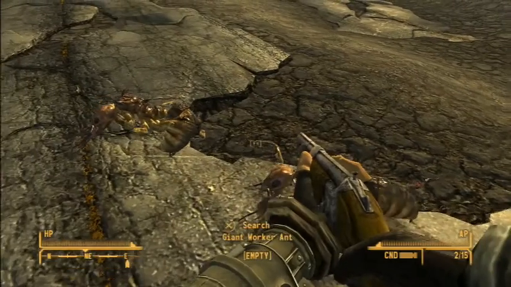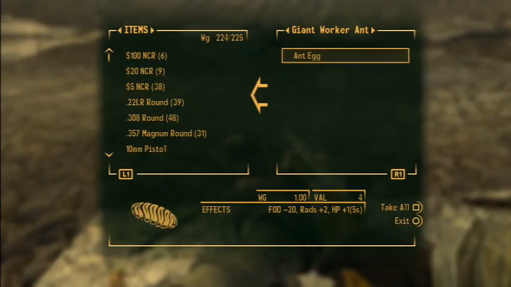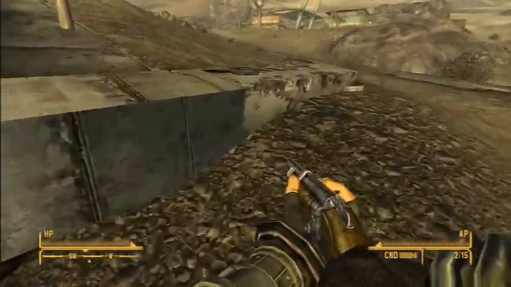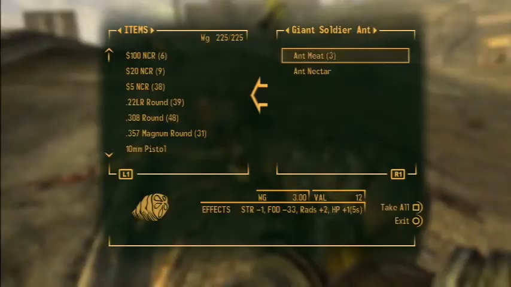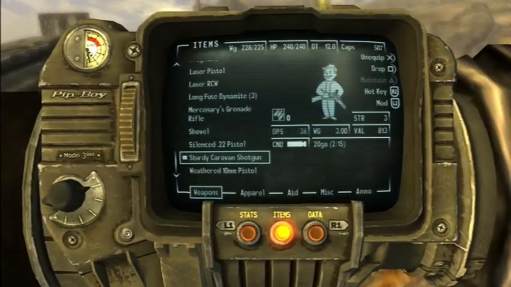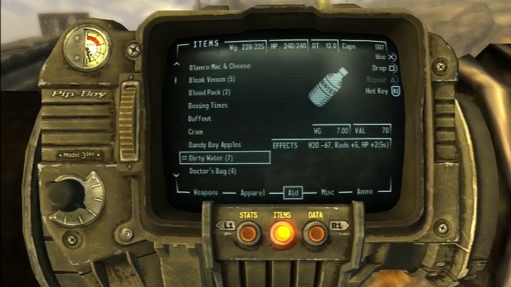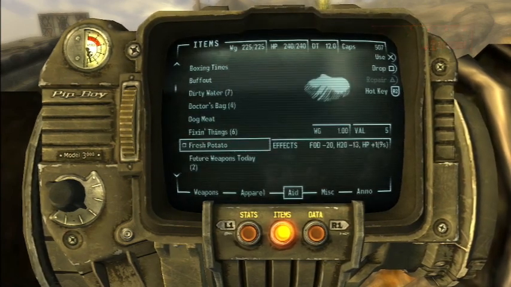The ant nectar is actually good for poison. If you're poisoned by a cazador, you can drink the nectar and it will prolong you until you can get an antivenom. Also, if you come across a fire ant, you can take the nectar from a fire ant and it will increase your damage resistance to fire.